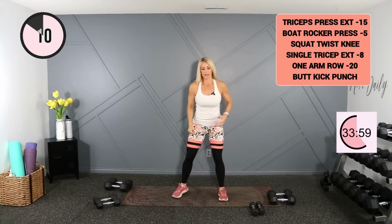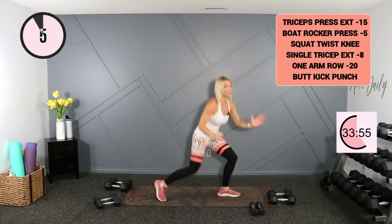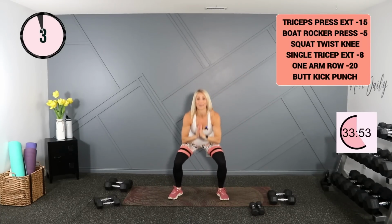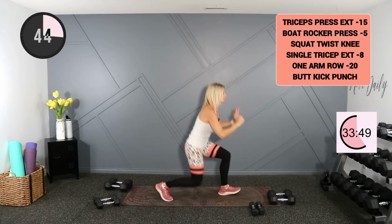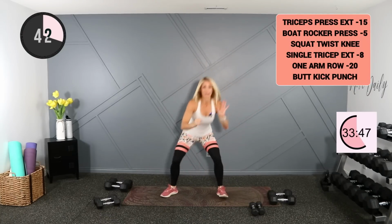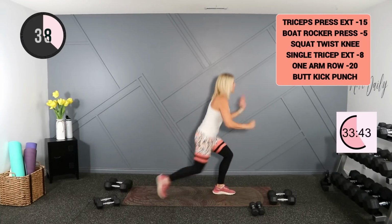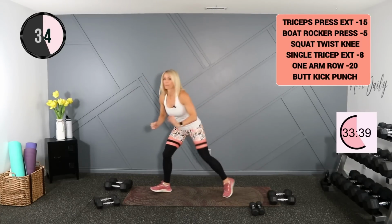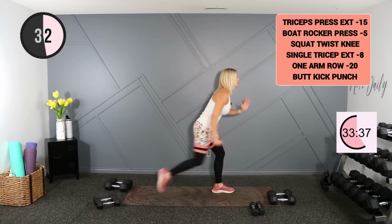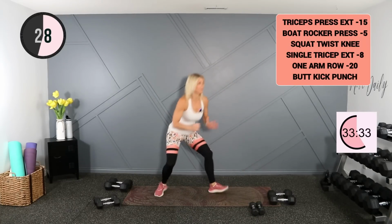I'm gonna go into a sumo squat, twist knee, all right? If you don't wanna do the twist, stay here and pulse. Alternating sides, low, twist, knee, low, twist, knee. Definitely want to pivot those feet, lift them up off the ground.